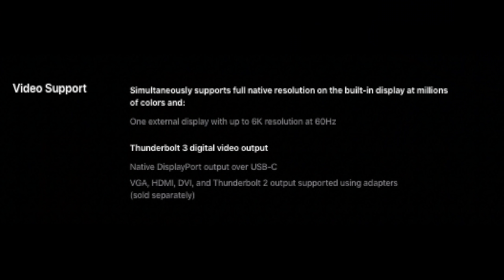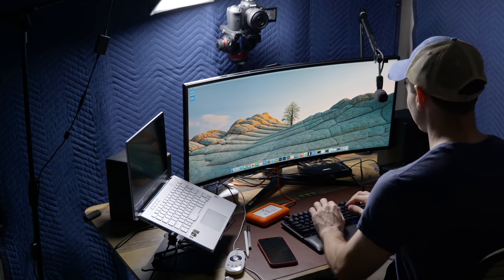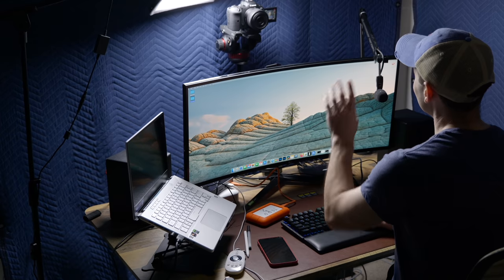Another issue I hope gets fixed is from the M1 processor itself. Something about the M1 means that you cannot have multiple displays connected via the Thunderbolt port itself like you could on previous Intel-based Macs. So here, you only get one up to 6K monitor to work with. For me, using a gigantic ultra-wide display, that's not that big of a deal, but if you are a wall of monitors kind of person, yes, that could be an issue here.